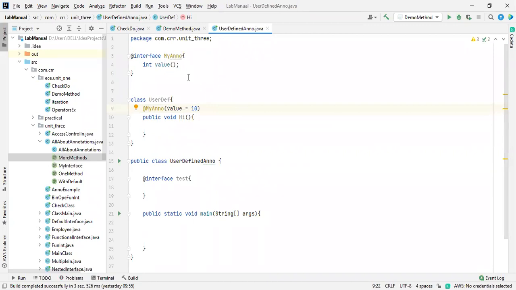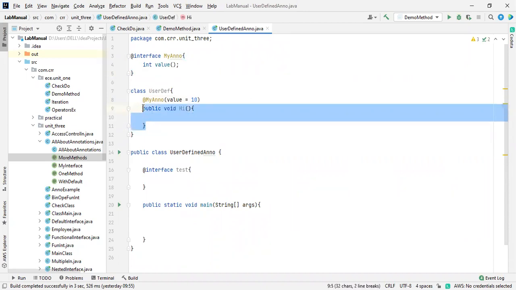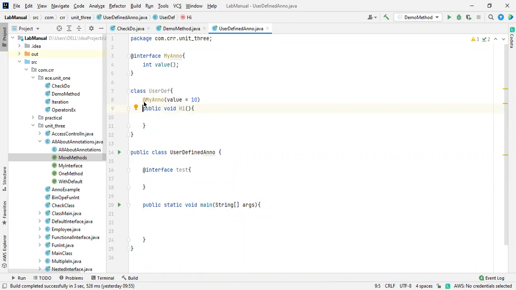Only sometimes are you going to use a user defined annotation. I'm not going to tell whether user defined annotations are very useful or not. These are things you have to understand in your own manner, whether it is required for you or not. In this condition, I'm thinking this is required. This is like a demo one. I'm not going to tell you where it is going to check this. In some conditions, it may be useful.